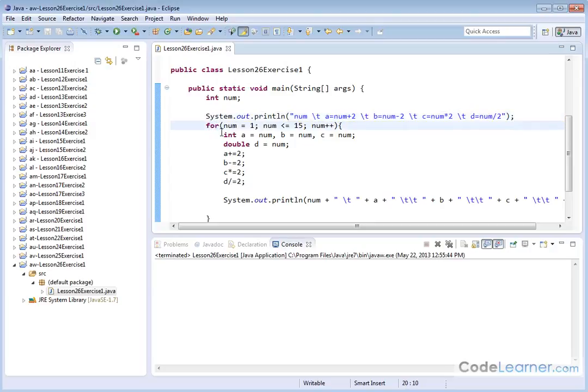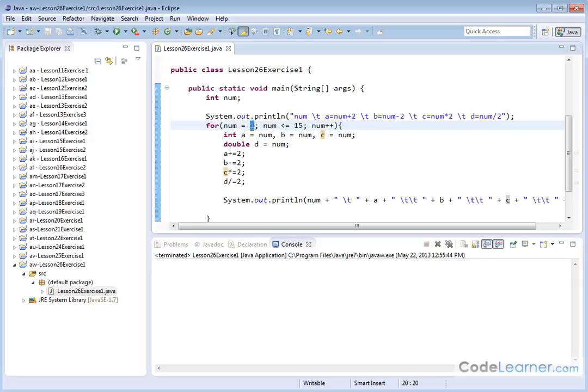Now we jump into the loop, and inside the loop we create our local variables that are available inside the scope of this loop that we're going to use to hold our intermediate calculations. So we create an integer A, B, and C, and we're going to assign initially the value of our number from our loop into each one of these variables. Because remember, what we're going to do over here, for instance, B is equal to number minus 2.